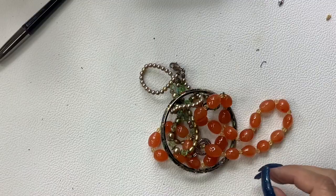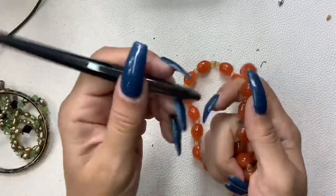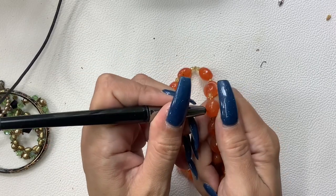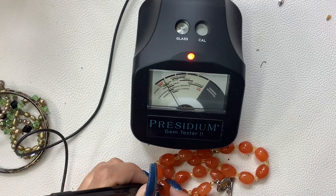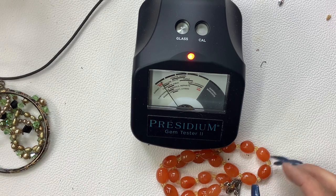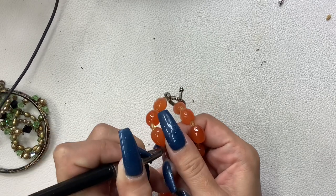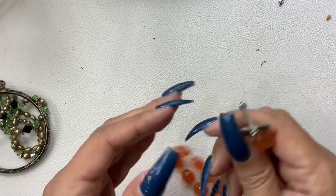Oh, I see a Cloisonné! These are glass — wow, it brings it up quite high on the gem tester. It may just be a quartz because it's dead center in the quartz/amethyst/citrine range. I don't think it'd be citrine — I think it's too orange. Is there orange amethyst? It might just be like an orange quartz. Let me see the stones in between — no, they're just coming up as glass. Either way, this is really pretty.